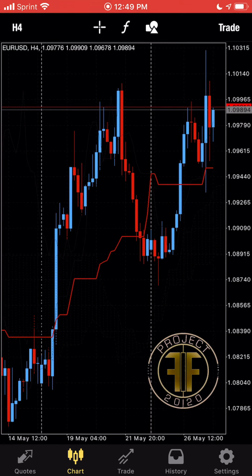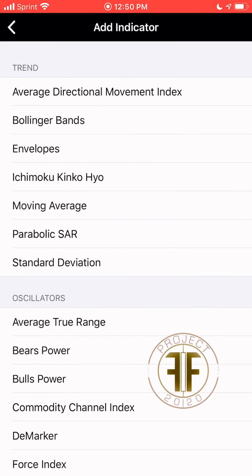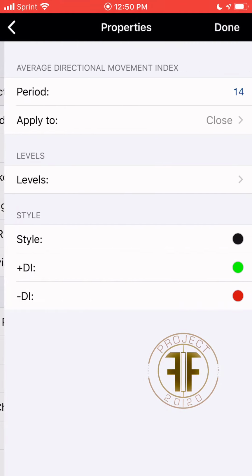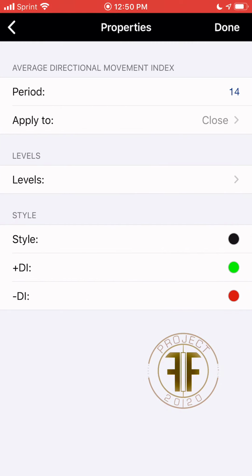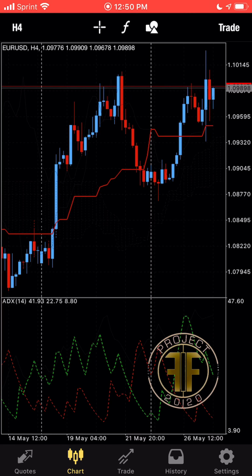Now we're going to add our second step, which is our ADX. Again, we're just going to click on main window. The very first one, average directional movement index. And again, these settings are already correct. My style line is off. I'm just using the positive and negative DI. And we are going to add that right to the chart. And it's going to come up in a separate window. The order in which you put the indicators is the order in which the windows will show up, but you have the option of switching them.